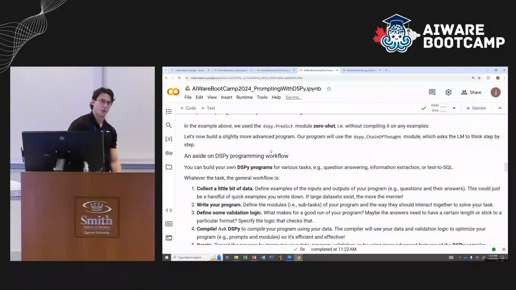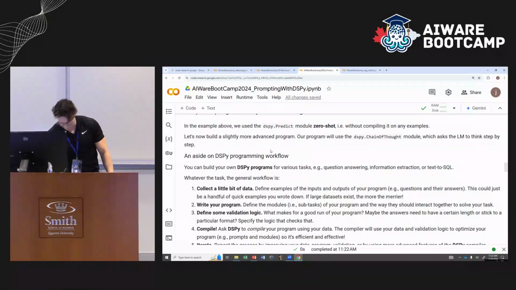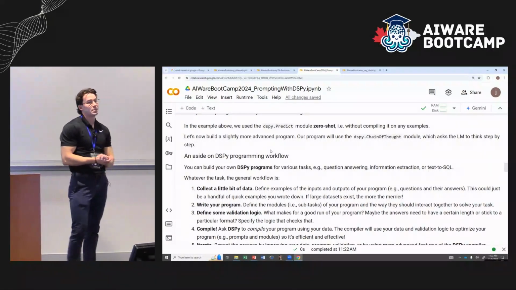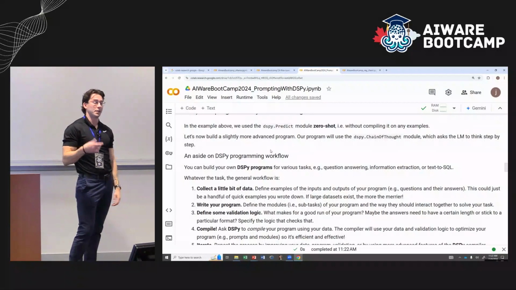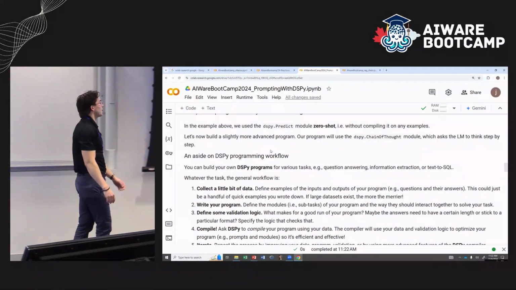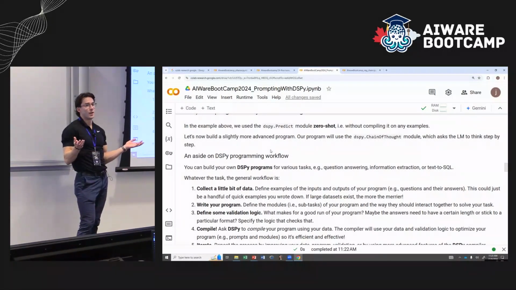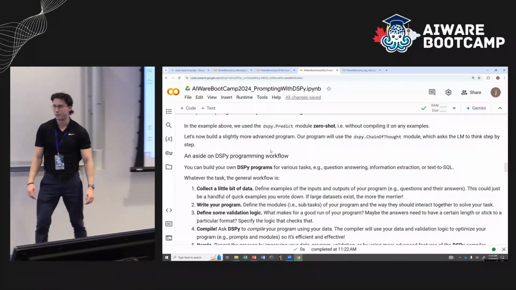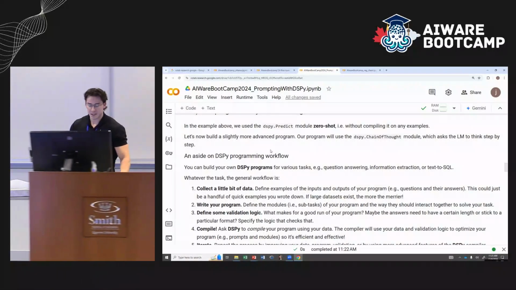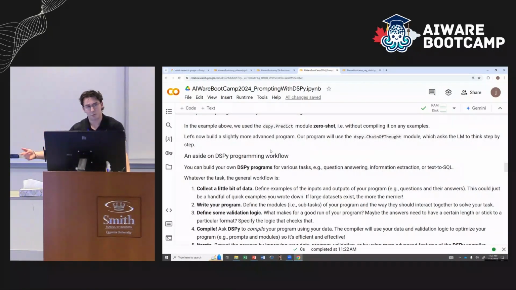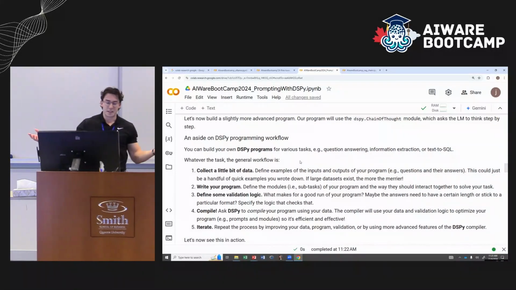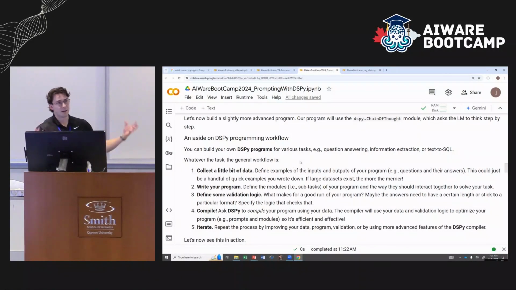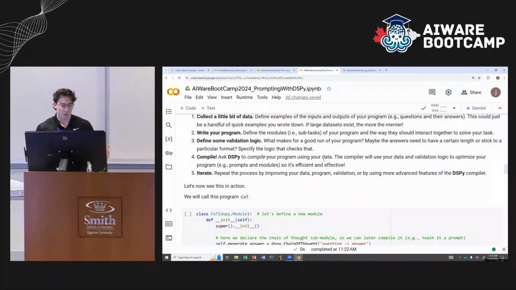Now, if we want to go for more involved prompting techniques, DSPy makes this really easy. I mentioned earlier that they have chain of thought, few shot, all that. But you essentially build what we would call programs. You hand the signature to different modules that use these prompting techniques. Because it's a program, you follow this workflow when developing with DSPy. You collect data, you write your program, you define some validation logic, you compile it, which we'll see in a sec, and then you iterate on this process. So it's exactly like programming, essentially.